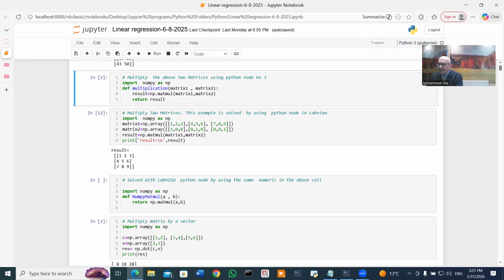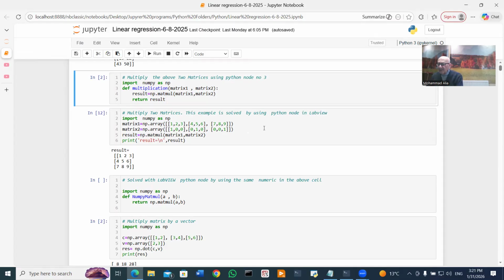The program here is written only for Python to show you that the result will also be a two-dimensional matrix, with the first row 1, 2, 3, 4, 5, 6, 7, 8, 9 as it is here. And this is the second matrix, which is multiplied by the first one.